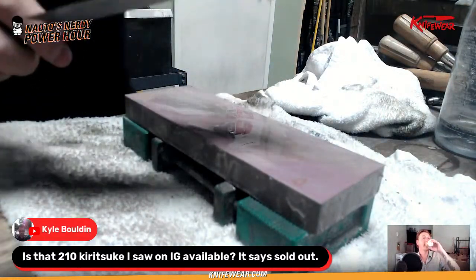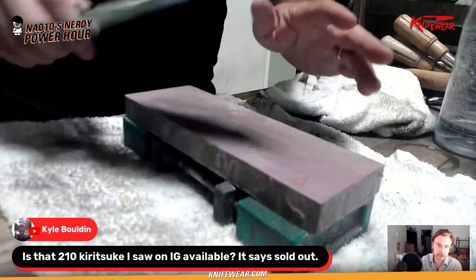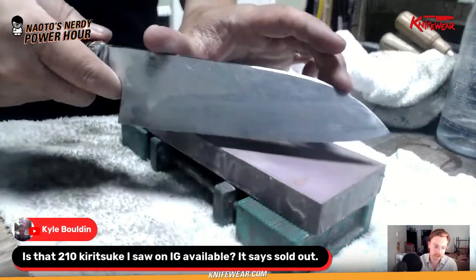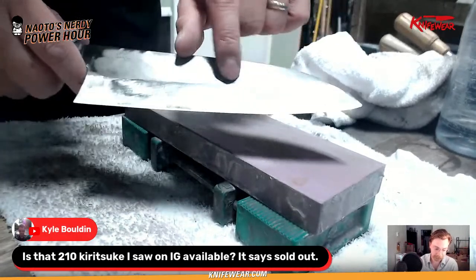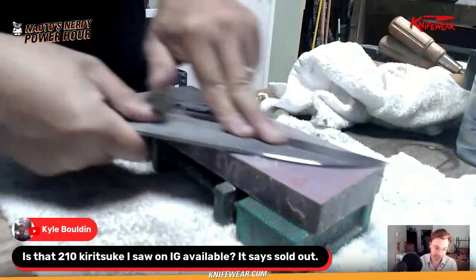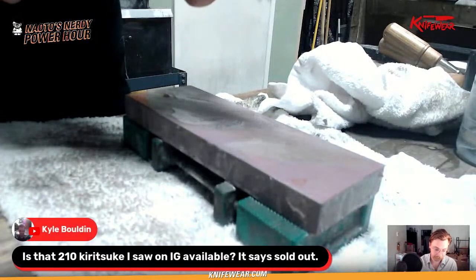So what I'm doing here is I'm trying to get the deeper scratches off from the 220 grit stone. Also, this is a good opportunity to make this bevel a little bit straighter. I look at a bevel like this, and when I see a little bump right here, I will focus on that spot and work a little bit more and see if I get a little bit straighter bevel.